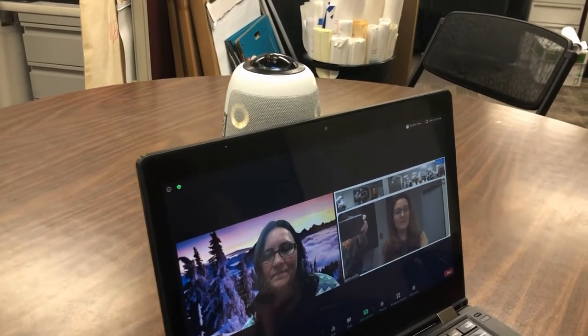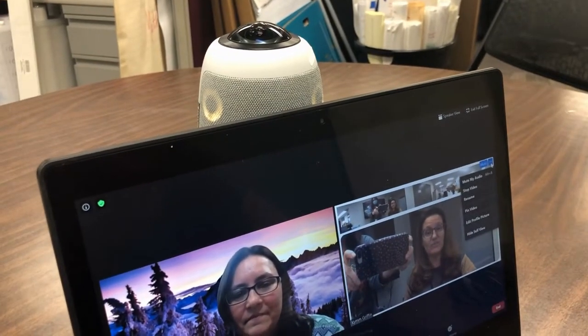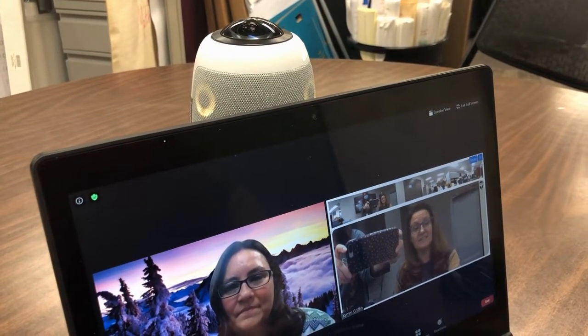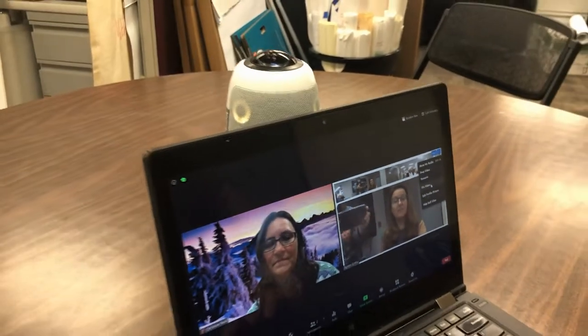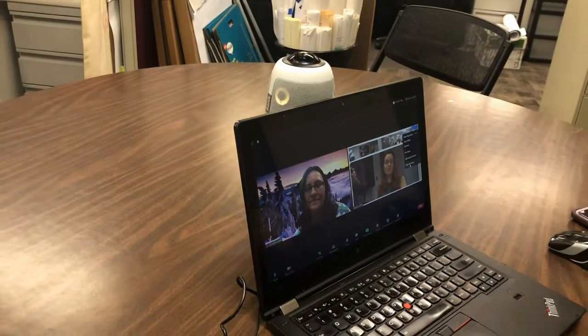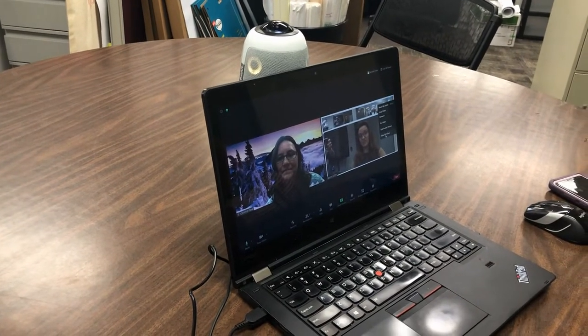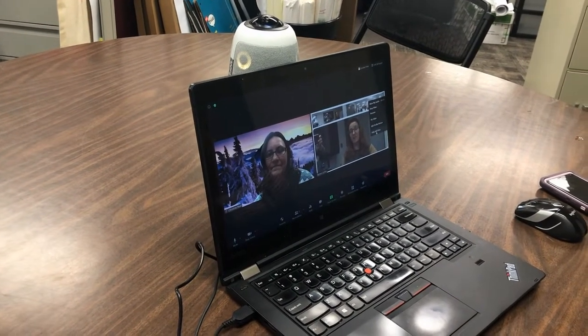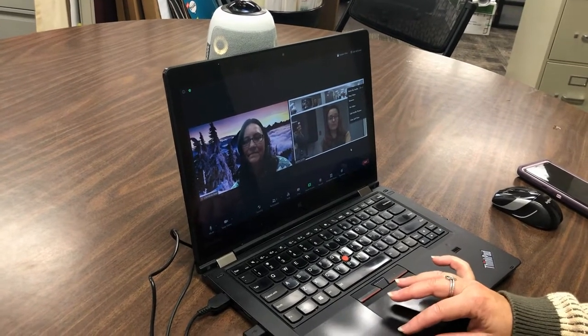So in the top, they'll either have the pin icon or under the three dots, you can then select pin video, and that'll leave it large. If you don't want to see yours, you could always use the hide self, and then you'll have just the screen of all your at-home students on your laptop screen. So just some different choices for you.